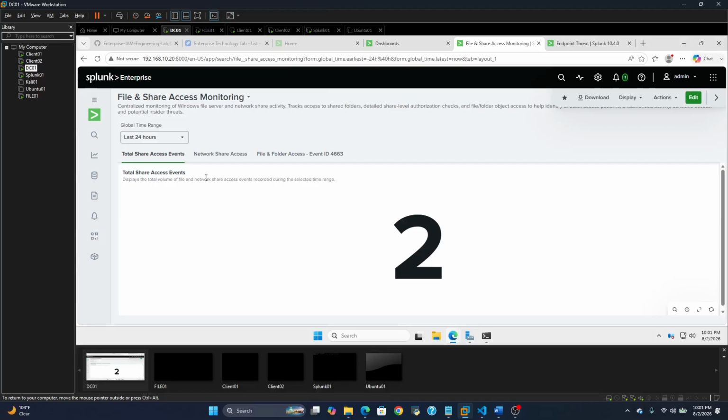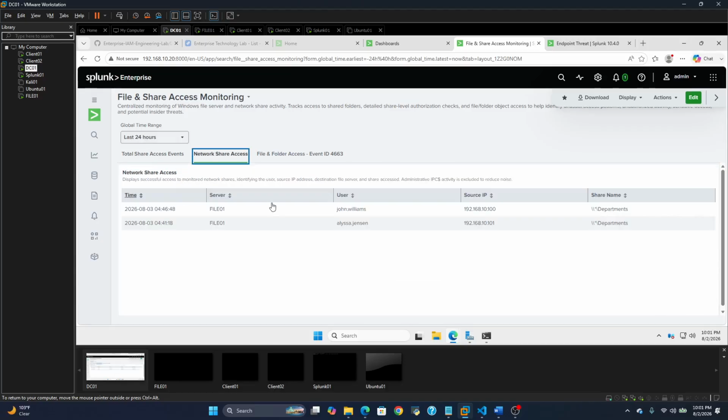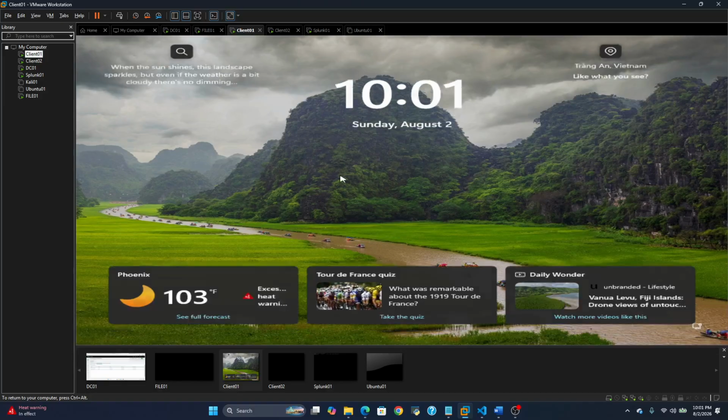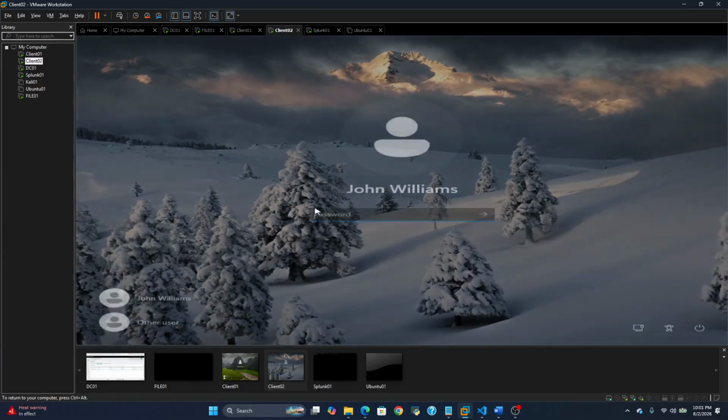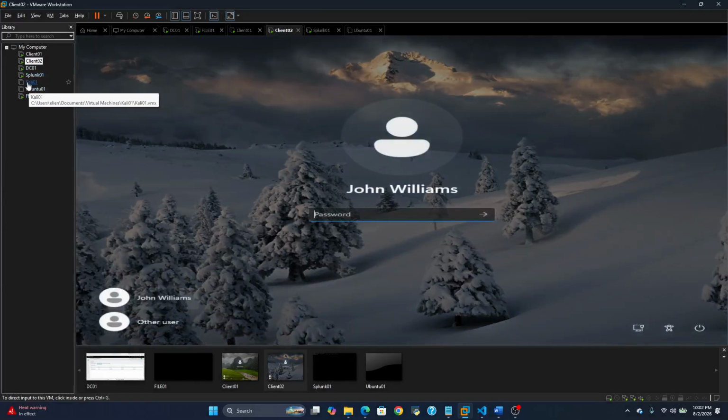So total share access events, this is what happened during the last 24 hours. We got two of them, and then we have the files, the users that accessed all these, and the share name as well. These are the two users. We can see Alisa, and then we also have John Williams right there.